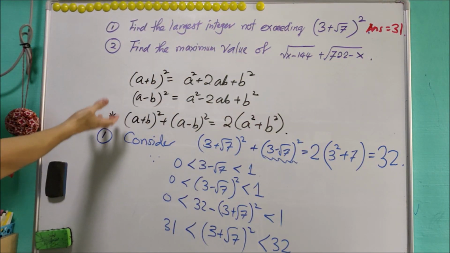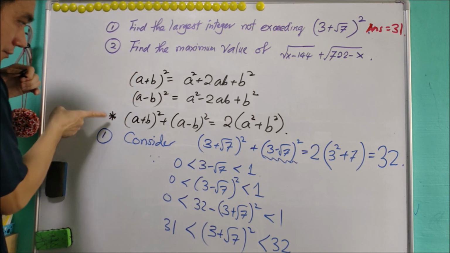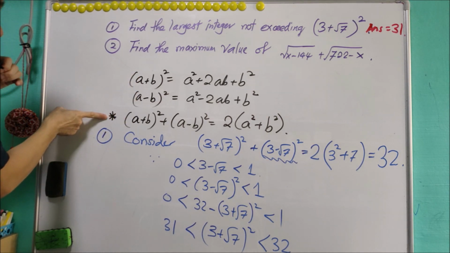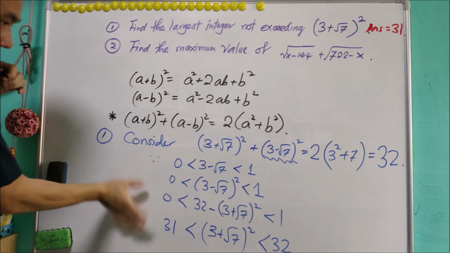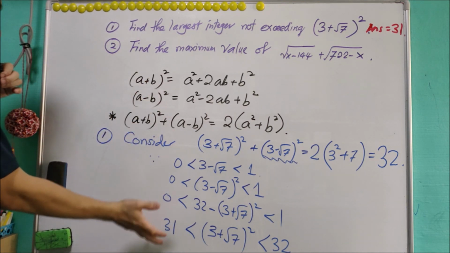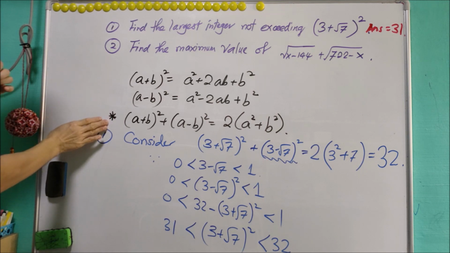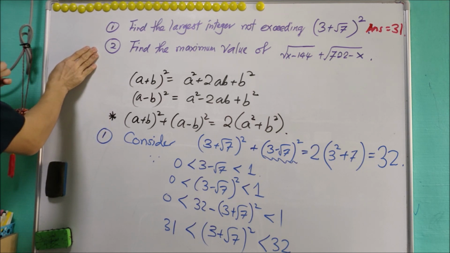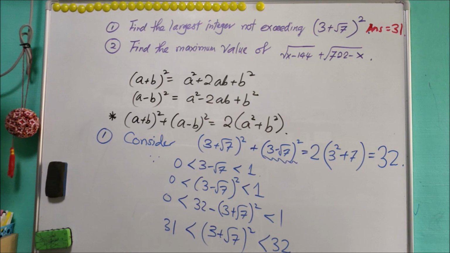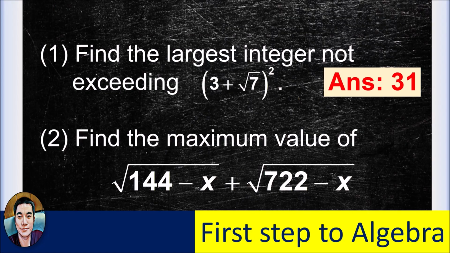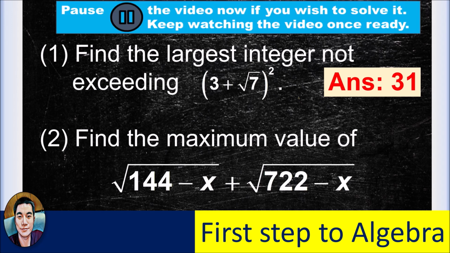This is how we apply this third equation to get the answer for 1 easily. After seeing this, pause a while again to try to use this third equation to get the answer for number 2, and check the answer after you have done. Pause the video now if you wish to solve it. Keep watching the video once ready.